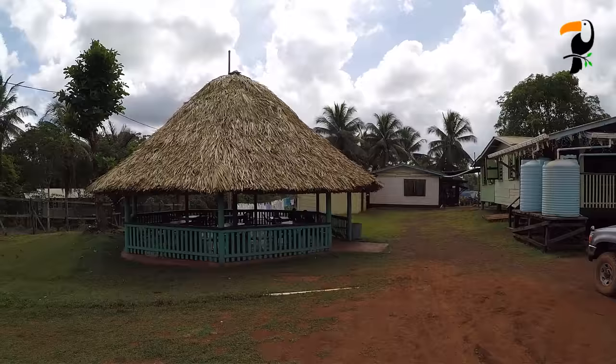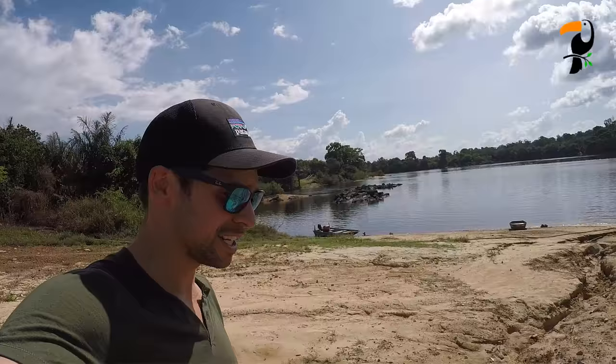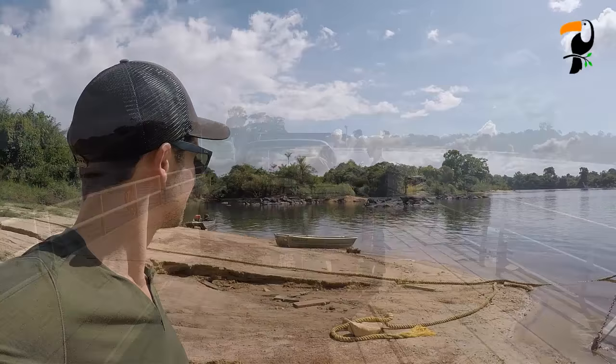Here we are day two of the trip. Yesterday we visited the botanical gardens; today the real deal — we're headed inland straight into the rainforest for about eight hours and we'll have about three weeks exploring all that Guyana has to offer. We've traveled now about eight hours inland and the first lodge awaits just across the river here. We've got a little ferry crossing to do and then about two weeks in this area — primary rainforest as far as the eye can see, very untouched. Should be lots of good birds and hopefully lots of good photos.